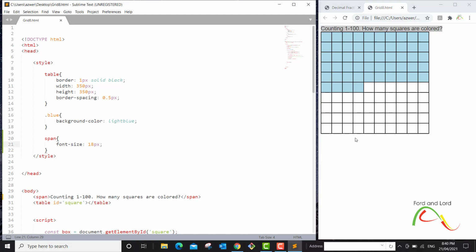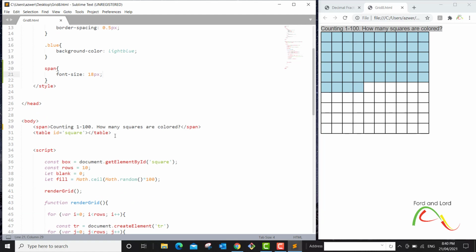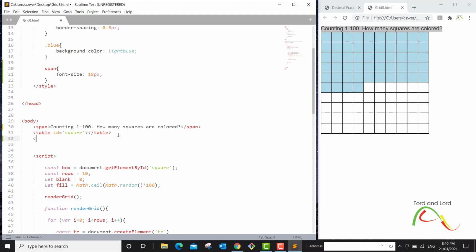The next thing that we want to do, we want to add an input field here, which is really easy. Under this table element, I will say input. Okay, so this is the basic input element. If I save it, refresh it, we have this input element where the students can type in an answer, but it's really bumping into the grid. So we can control that.